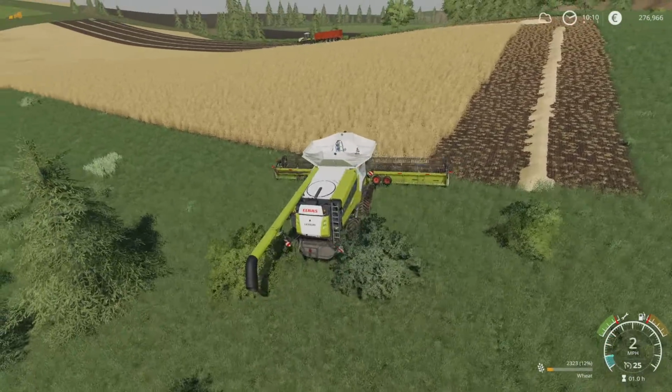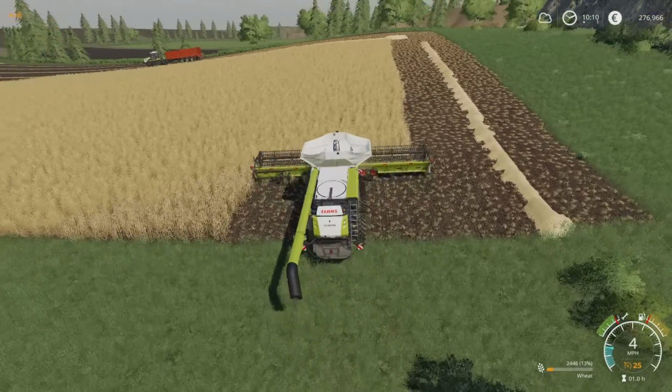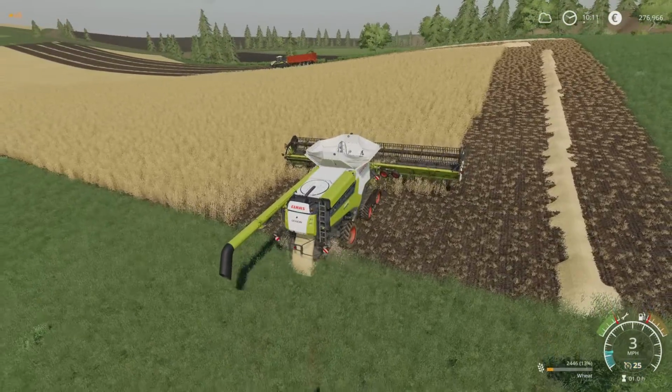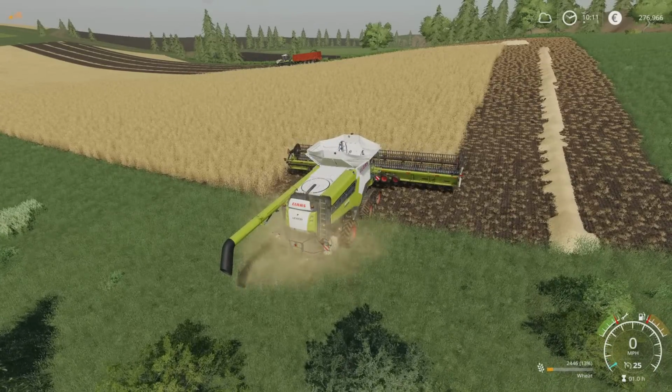I think as well the theory, because I just bought this massive harvester, and I'm thinking of getting a larger seeder anyway, I think I'm just in my head saying to myself, I need to make larger fields to justify it. Why is this not working?